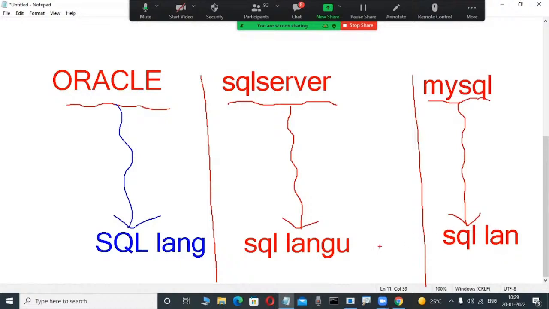Now, can anybody guess? Only one answer is correct. Whenever you are working in an Oracle database product in your system, or your friend is working in a SQL Server product, or your other friend is working in a MySQL database product, these all persons are using a SQL language only. But are all these SQL languages the same or different? Only one answer is correct. Easy. Maybe some technical persons in our class are telling. Are all these SQL languages the same or different?